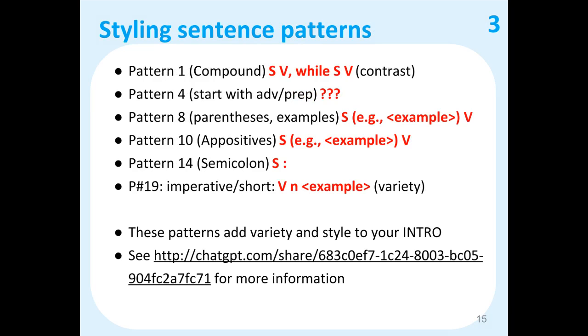We just examined functional phrases that shape meaning. Let's now consider sentence patterns, which shape form. Sentence patterns are powerful because they let you combine information in elegant and academically appropriate ways. For example, you can use a compound pattern to highlight contrast, or a positive pattern to provide clarification without breaking the flow. These stylistic tools, when paired with functional phrases, allow you not only to persuade but also to structure your introduction in a way that is both logical and rhetorically effective.